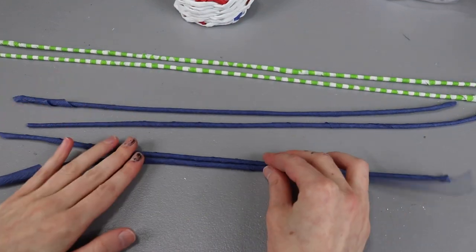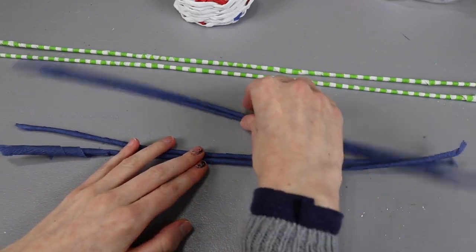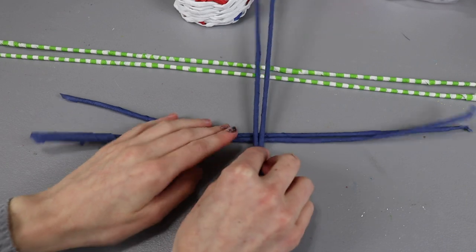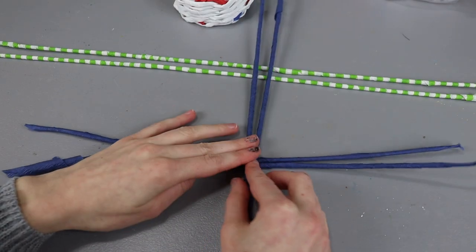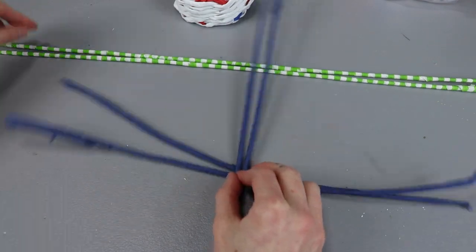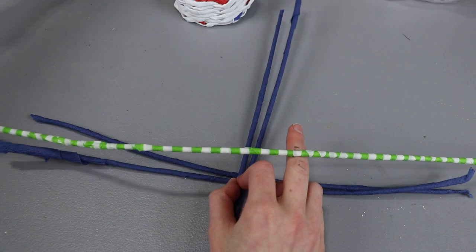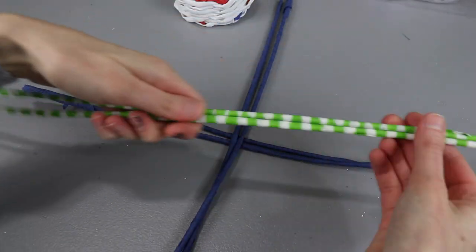So what I'm going to do is I'm gonna take 2 of them, put them together and run them left to right. And then the other 2 I'm going to set on top of them, running up and down. And you wanna get them roughly centered. I'm just eyeballing it, but you can fold your pieces in half to find exactly center if you want. Now I need one of my long green pieces here, and I'm gonna take my long green piece and fold it in half.